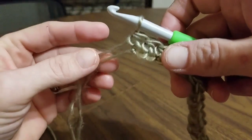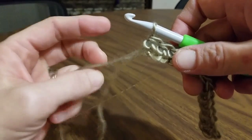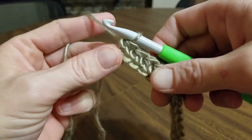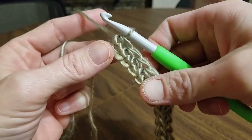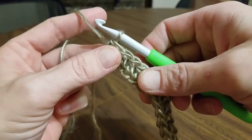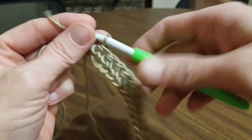This is one of the things about the Unforgettable yarn. I absolutely love it. I love the color. I love working with it. But if you mess something up, if you have to take anything out, you are at risk of breaking your yarn.